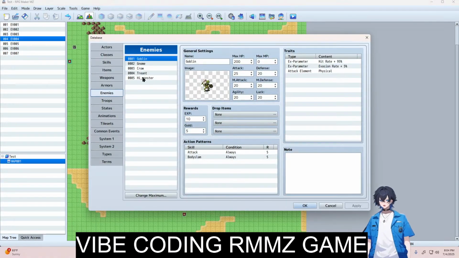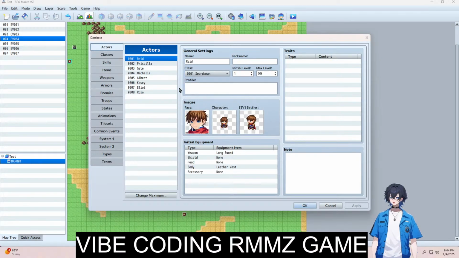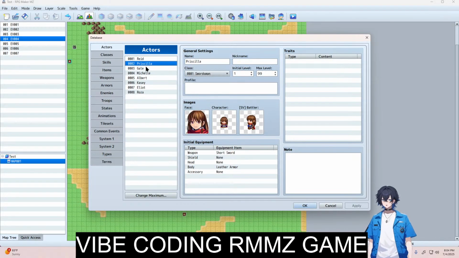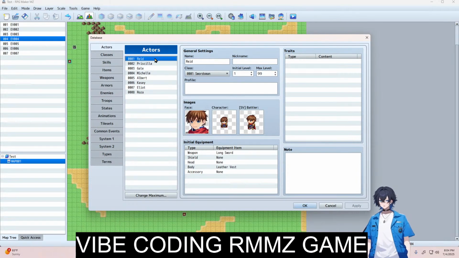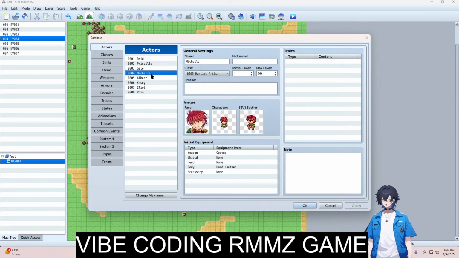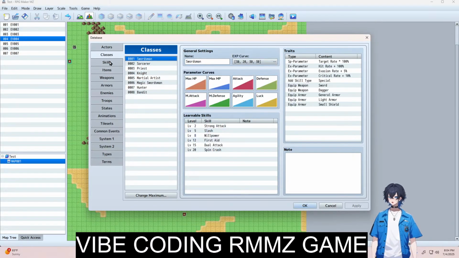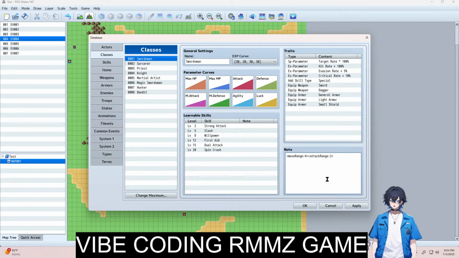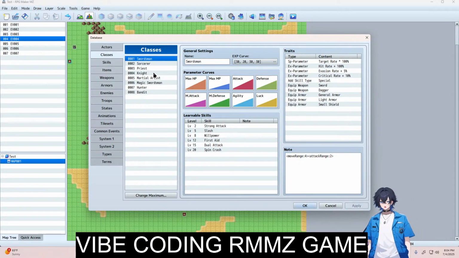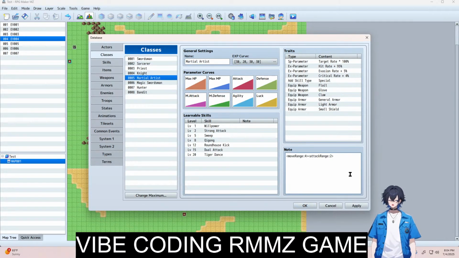Go back to the database. We're going to go to the classes. First off, we're going to do the actors. We got 1, 2, 3, 4 is the classes, right? Remember that. We've got swordsman, martial artist. So we really got to go to these swordsmen and martial artists.